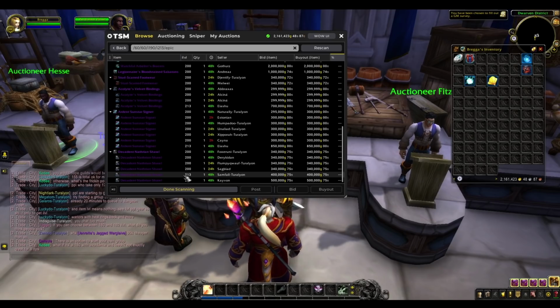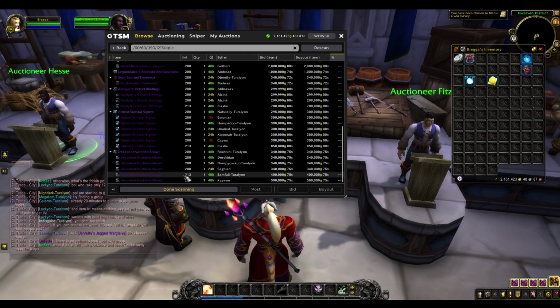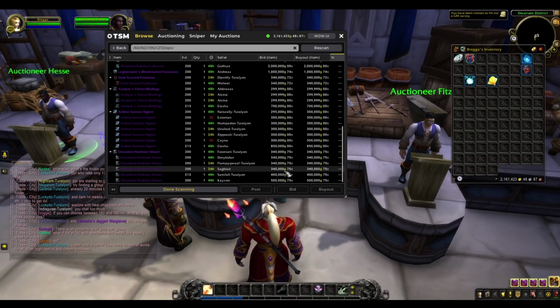You might think that's ridiculously expensive, but right now with people raiding and all the world first stuff being prepared for, some of this stuff does sell. So that could be a good investment.